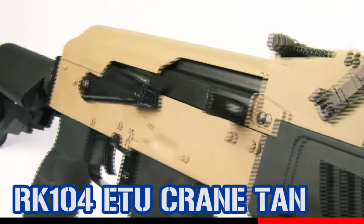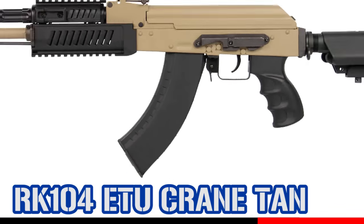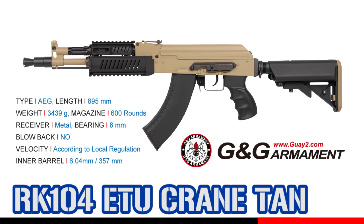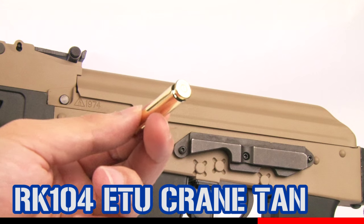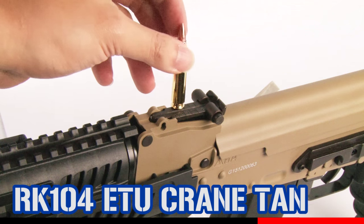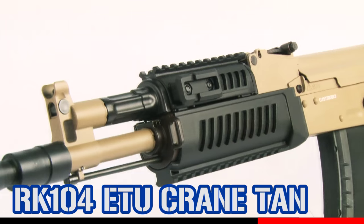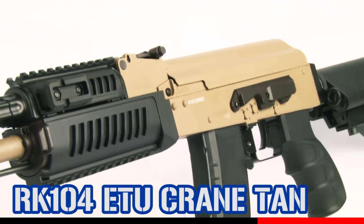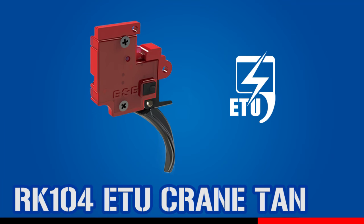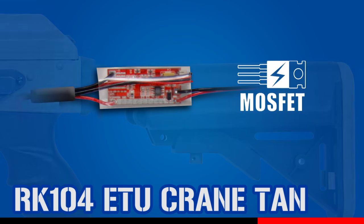This new rifle offers many great features. First, this is a modern style, black and tan with tactical handrail, ergonomic grip, 6-position crane stock, and many parts of this rifle are made of metal. You have first the receiver, then the sling ring, the sight and the flash hider. You can also find a 600-round mag. And the most important is inside this baby — you have an ETU, electronic trigger unit, and a MOSFET, like every G&G new gun.